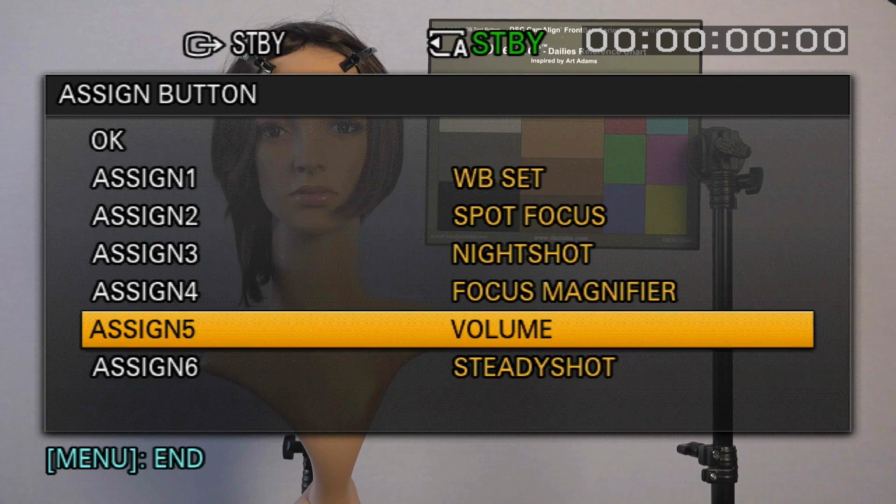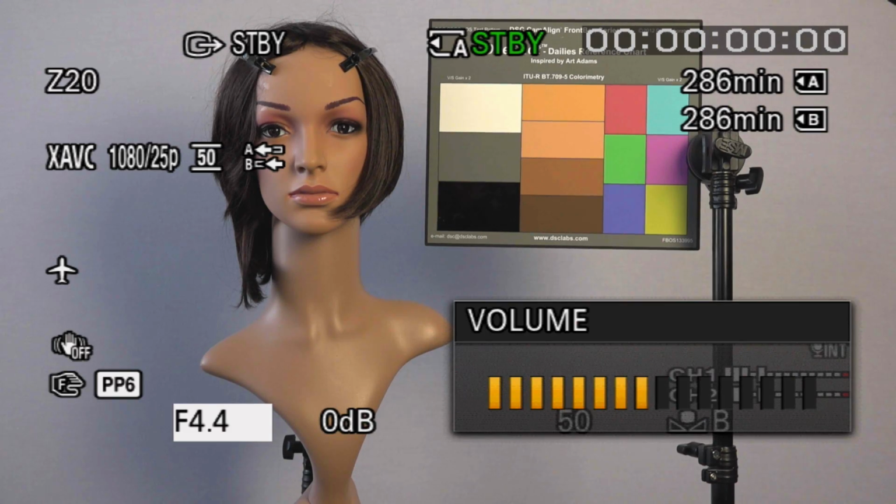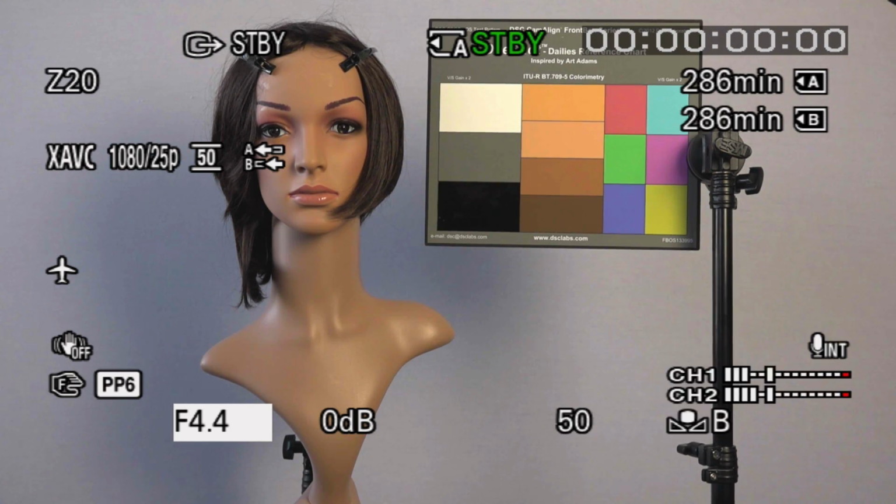So if we go down here, you can see the volume control. If we now go out and hit that assign button and use the little menu wheel on the front of the camera, you can then control the volume coming into your headphones, which again is very useful for me particularly.